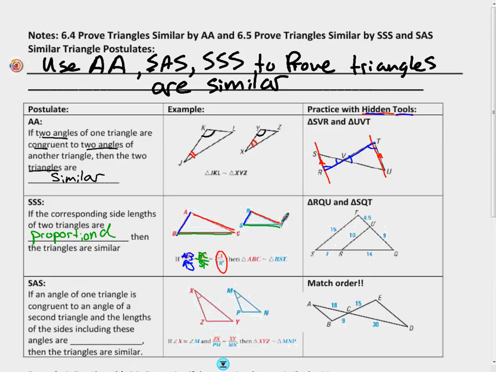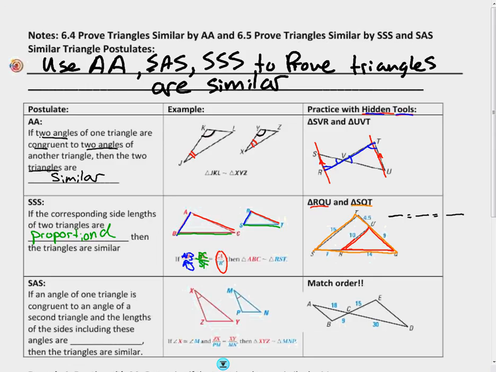So when I look at this picture, how do I know if these 2 triangles are similar? Look at the triangles. First one is RQU, that's this guy. How do I know he's similar to SQT? SQT, that's the big triangle. If they're similar, their sides have to have the same scale factor. So, when I set up my ratios, what are the side lengths of the red triangle?